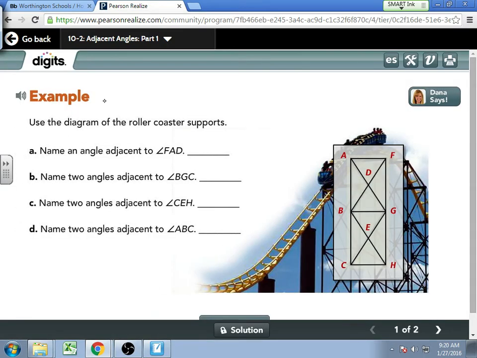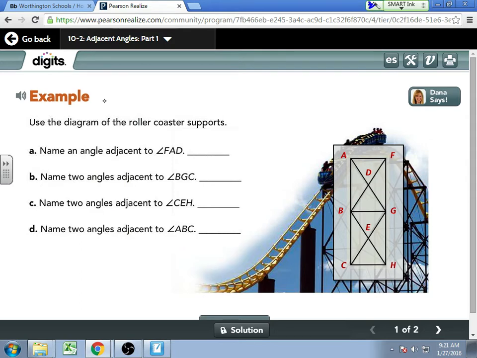Alright, so on your paper, I want to see how good we are with what we just covered briefly. You can look up here if it's hard to see on your paper, but I made it better this year. Last year it was hard to see on the notes. So look for adjacent angles, and some of them have more than one option. You want angles that are adjacent. Our first one, I'll help you with, then I want you guys to do B, C, D on your own. FAD.